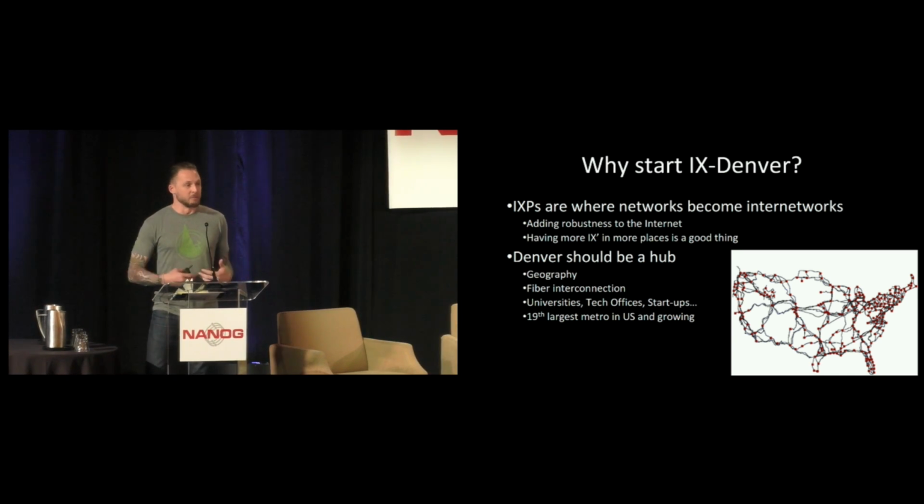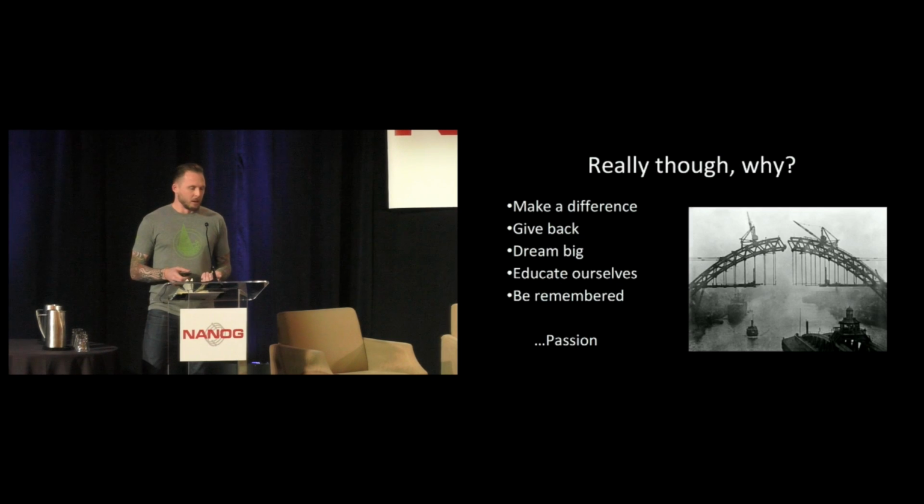And specifically, being from Denver, born and raised, and growing up there and watching everything happen there, there's a ton of fiber that goes through Denver, but not a whole lot of IP interconnectivity for some reason. It seems like a geographic hub to the US. It seems fairly centrally located, so if you're looking at latencies to anywhere else in the country, it seems like a great spot to have content and have connections. Again, there's a ton of fiber that goes through there. There's a bunch of universities, there's tech offices, there's new startups. It's really a growing city, the 19th largest metro in the US right now. So it seemed like a place where there should be more than just one exchange, and there really should be a cooperative exchange, an open exchange that follows the new model. And those are the general reasons why we started an IX and why I did it in Denver.